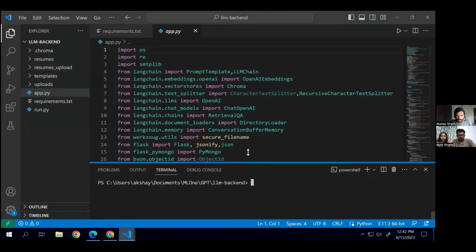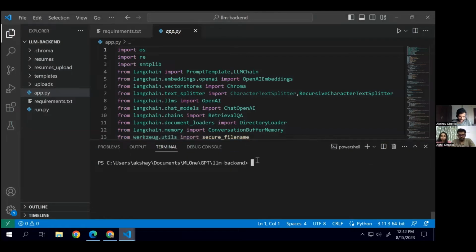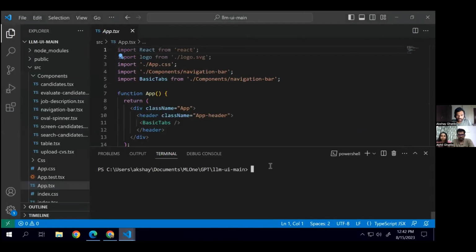I'll just run our backend application here, and we will do an npm start for our front-end, the client-side application.